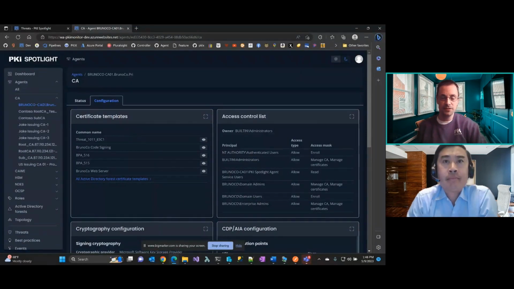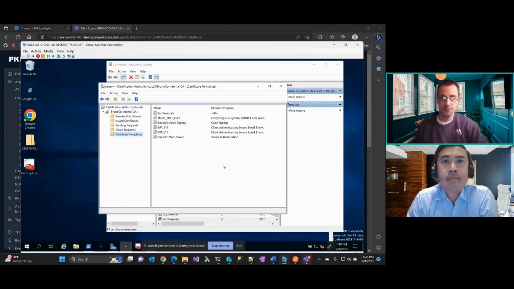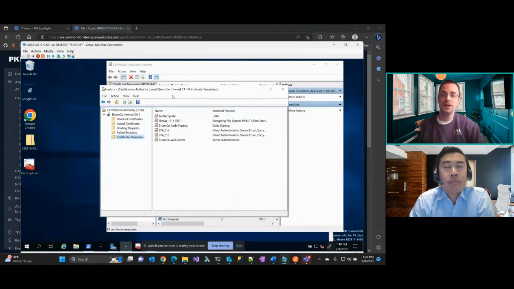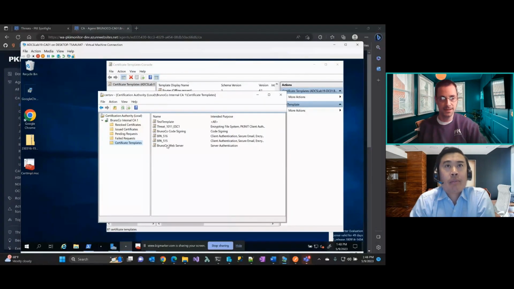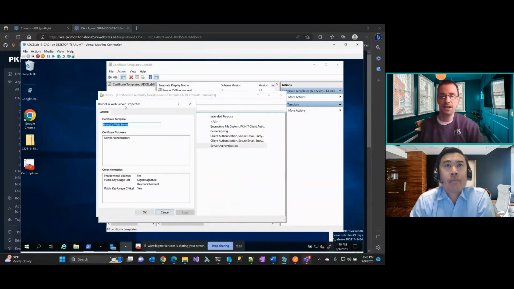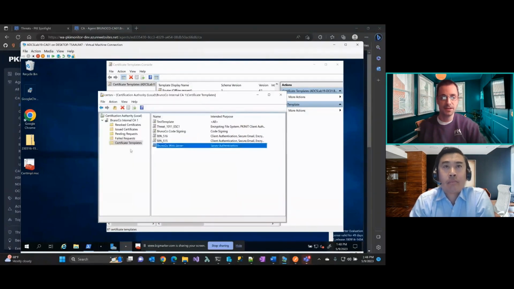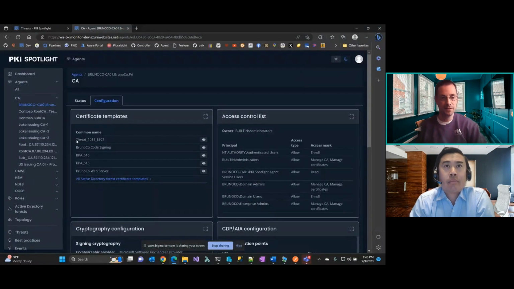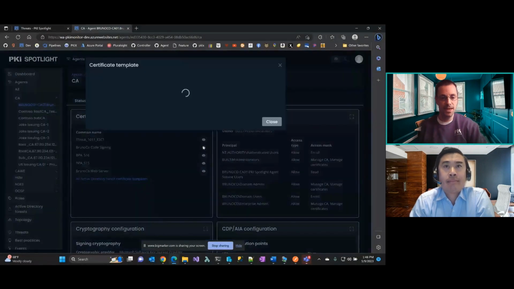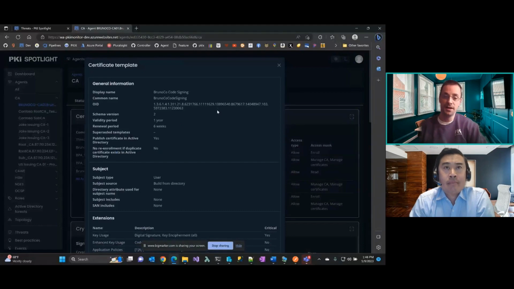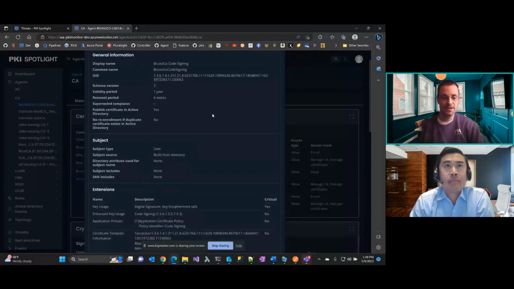So in the Microsoft GUI here, if I want to look at template attributes, it seems like you should be able to open this one right here, but you only get a very small subset of the details. But in Spotlight, we give you every piece of information and more that's included in the Microsoft certificate template snap-in.